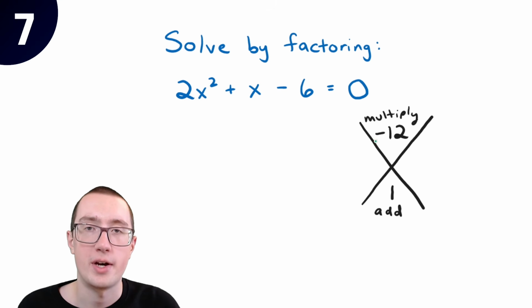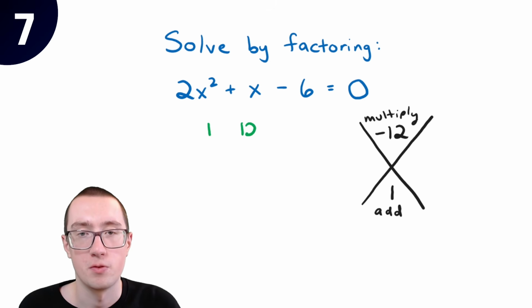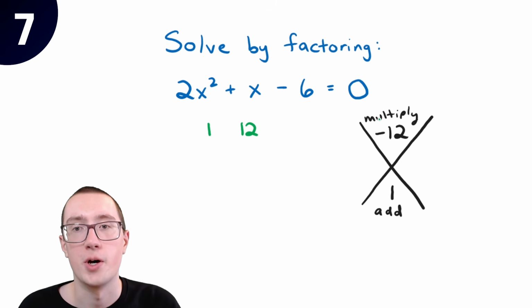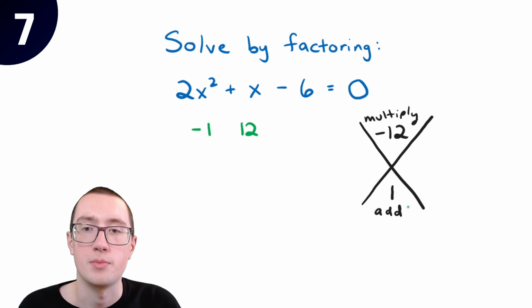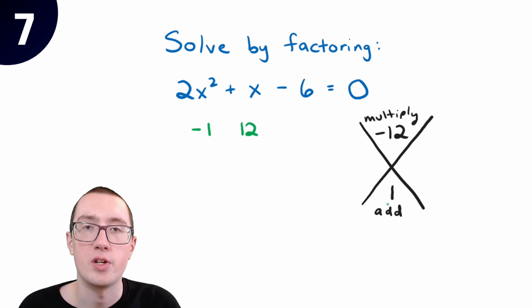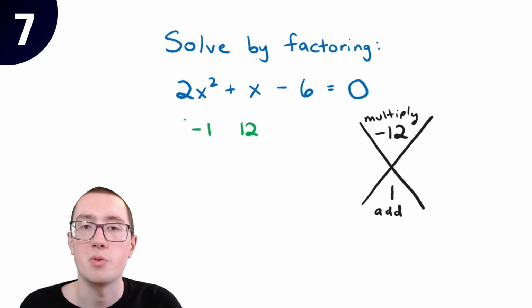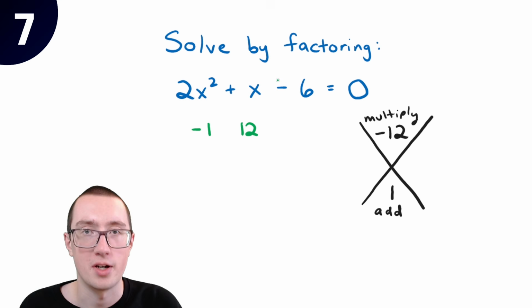So I'm going to ignore the minus sign for now and find 2 numbers that multiply to 12. Well, the obvious one is 1 times 12. 1 times 12 is 12. But we are multiplying to negative 12, and I know that the negative sign needs to be on the smaller number because we're adding to a positive number. If we were adding to a negative number, then I would put the minus sign on the 12 because that's the bigger number. So when we multiply these together, we get negative 12.